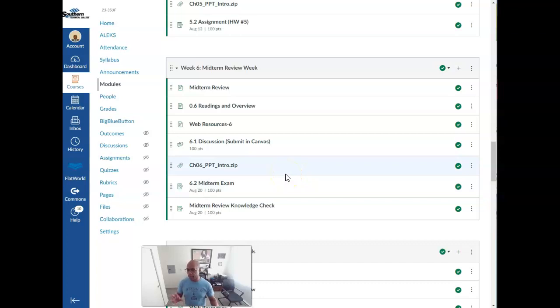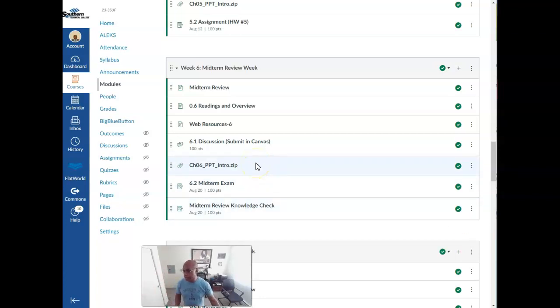The reason why the course is not totally complete is because we switched from Connect Math to ALEKS a few weeks ago. We have to reorganize the whole course so as to match ALEKS. And so here you can see that I have some missing items. That's going to be fixed.